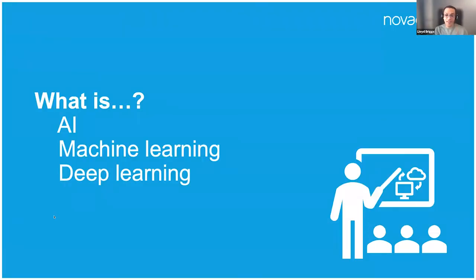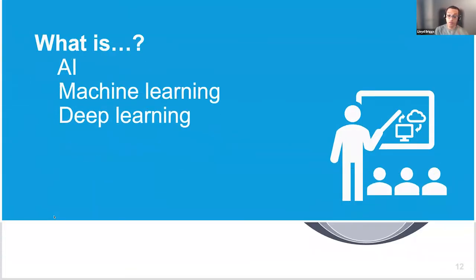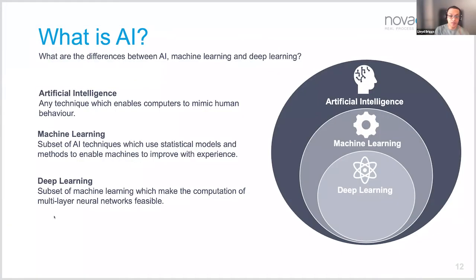So let's take a look at what is AI and what is machine learning and what is deep learning in regards to computer vision for us in this presentation. So artificial intelligence is very simply a technique which enables a computer to mimic human behavior, repetitive tasks, for example. You've probably seen or had experience with these automated telephones where they listen to your responses when you're in an automated menu system, and you have to talk and you get frustrated because it doesn't understand your language or your accent. These are typically using AI.